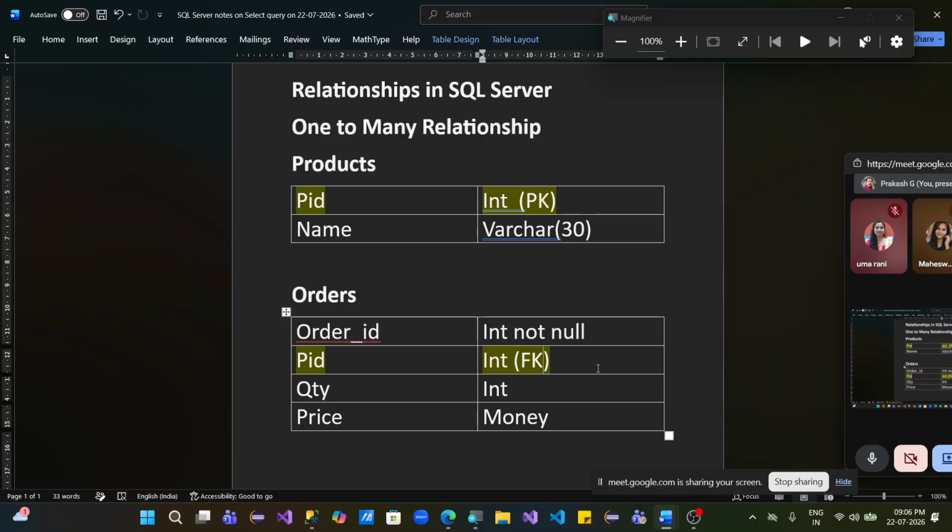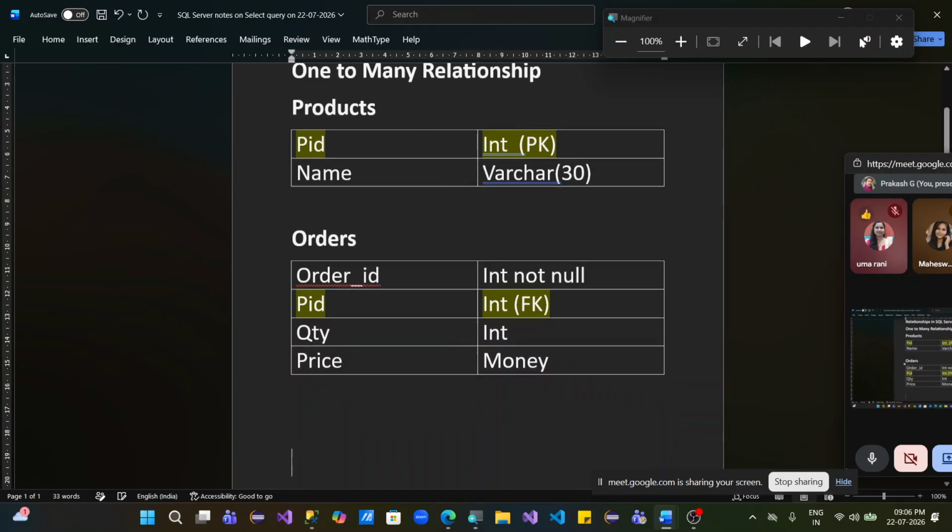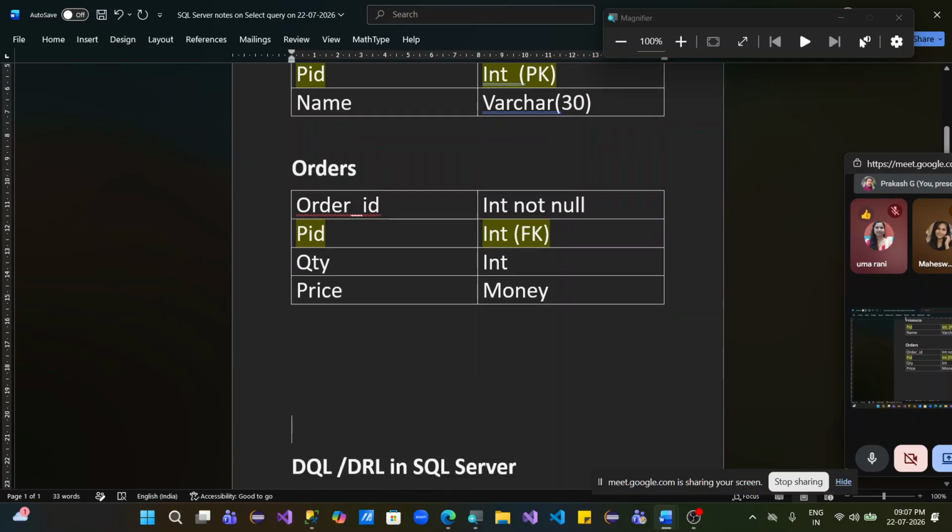Okay, so you try that, but once you do that, you cannot place an order more than once. One product can be purchased only once, but that is a bad example, right? So in that case, it is better to take an example like a student and exam.